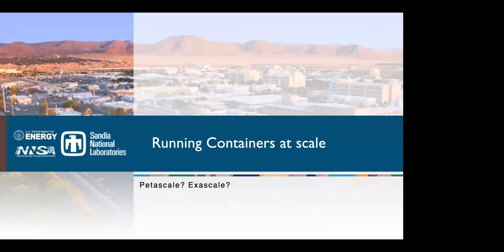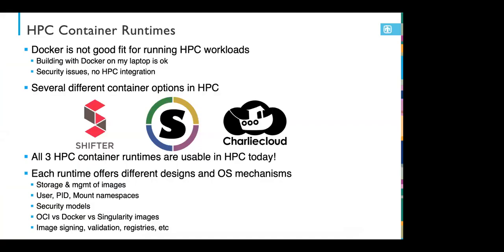So that gives you a quick perspective about how we're focused on building containers in this context. Now, what about some examples of running containers at scale? This is petascale, exascale. Well, we'll see, right? So as I mentioned, there are many different HPC container runtimes. And this is really due to the fact that Docker is not a good fit for HPC as is. Docker is essentially equivalent to root, which is why these tools aren't useful for running or building unless I already have my own dedicated supercomputer all to myself.